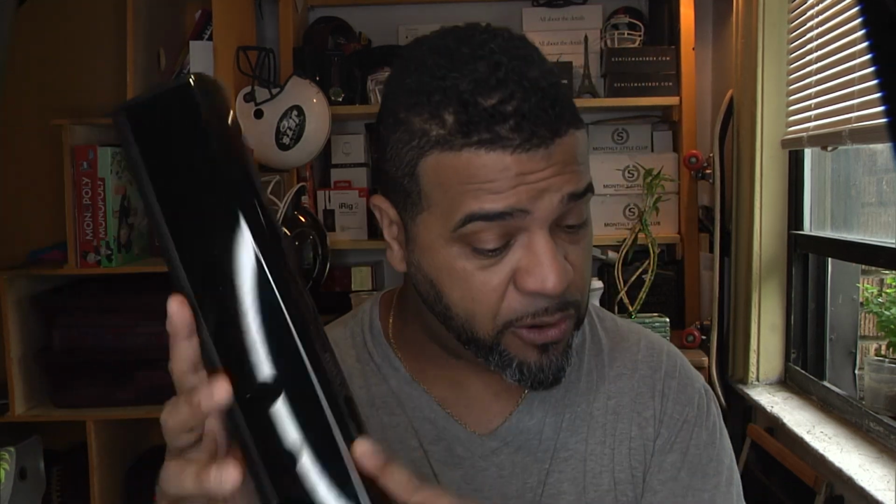So let me just tell you what happened here. I put up the volume all the way on the phone, but there was no sound coming out of it. Usually you can control the speaker sound with the phone. You could control it through here. You could say, volume up, and then the volume will go up on the phone. Usually that's the way it works. On some devices, what you have to do is put up either one or the other. So what I would suggest is put the volume all the way up on your soundbar and then control it with your phone.